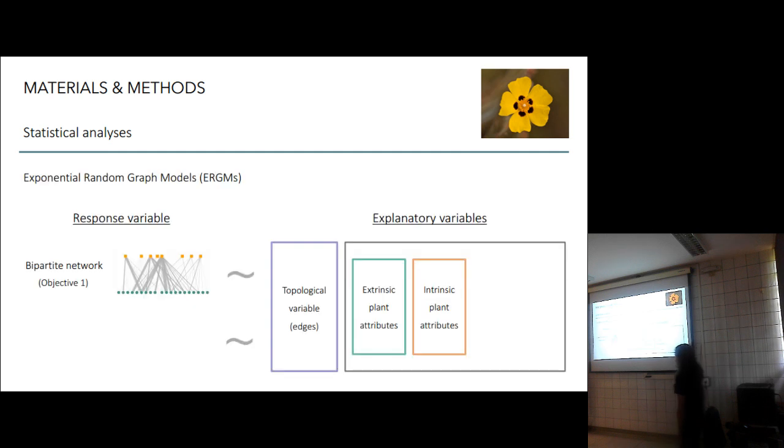We used exponential random graph models to test the association between the structure of the pollination networks, both the unipartite and the bipartite network, and the plant attributes. This exponential random graph model is widely used in social networks, but is rarely used in ecological networks. These models are similar in structure to the GLM, the classical generalized linear model, and allow us to assess how different ecological mechanisms structure or shape the probability of two nodes to interact within a given network.